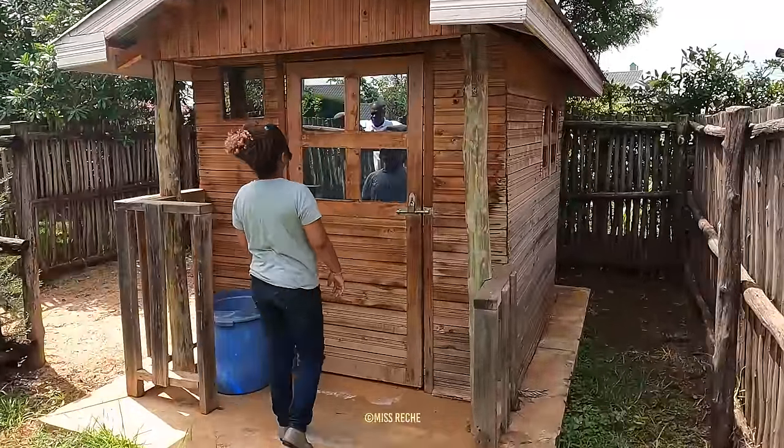Now she doesn't play in it. Now it's just sitting here for a while. I know. We need to build a bigger one, you think? So we're trying to convince her we should use this for the dog or the chickens, or something. Yeah, we use it for the dog.